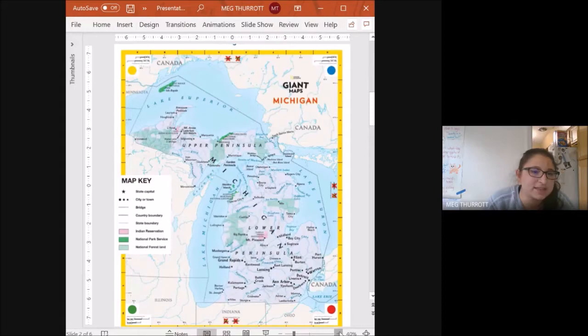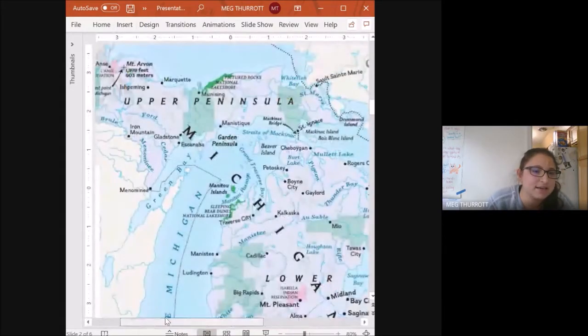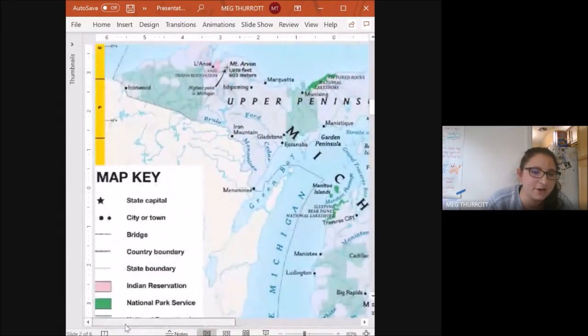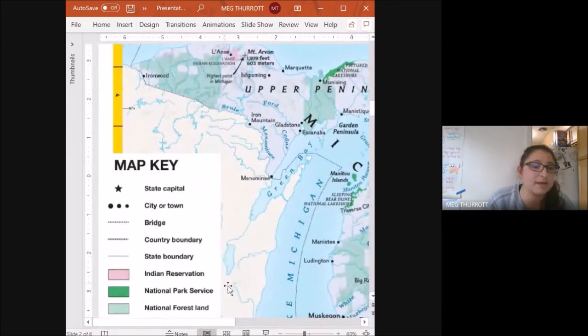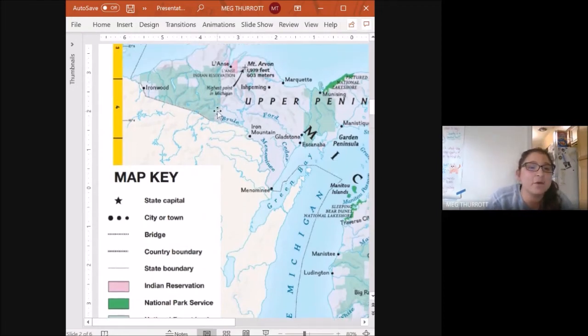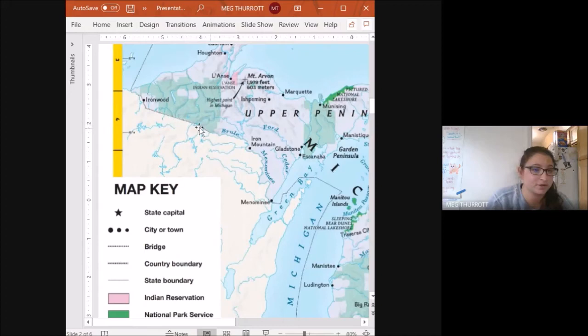So if I'm looking at this map, I'm able to see these dark green areas. Now I'm going to wonder, what are these dark green areas? So I'm going to look at my map key, and I'm able to tell by the light green that that's National Forest land. Forest. Does that describe what land looks like? You betcha. So I know that if I see these light green areas, it's going to show me forest. I see forest over here in the Upper Peninsula towards our border with Wisconsin. That's going to be one of our national forests.